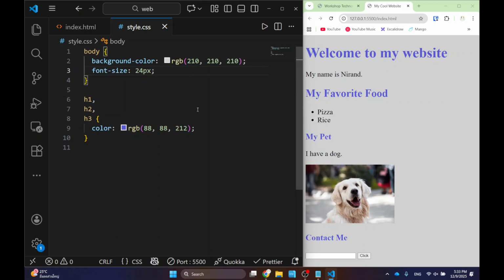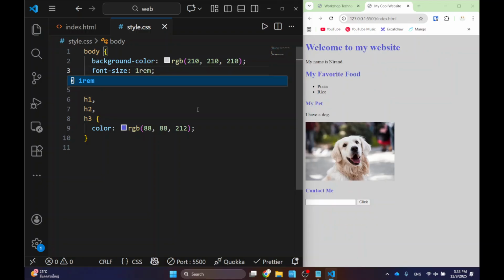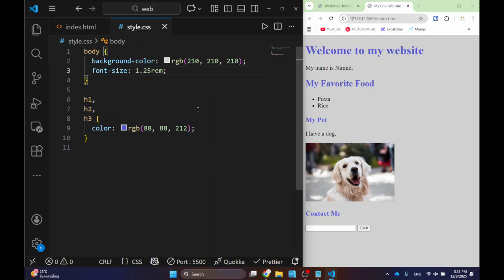Okay. But usually when you do font size, it's not recommended to put in a number like this. Usually, I would recommend putting something like this, 1rem. Rem is called the relative measure. Okay, 1rem is the standard size. If you want your fonts to be a little bigger, maybe 25%, you do 1.25. That's actually better in terms of your design, because you can say that I want my font to be 10% more than the original size. I think that's a better way to do it.